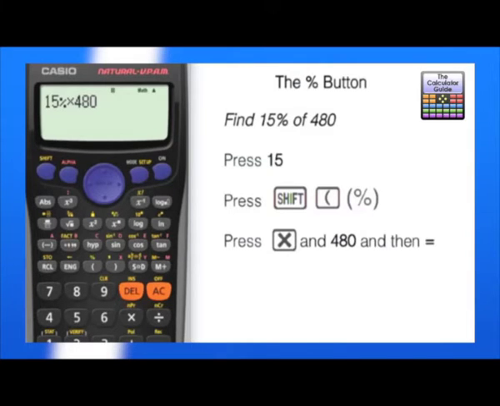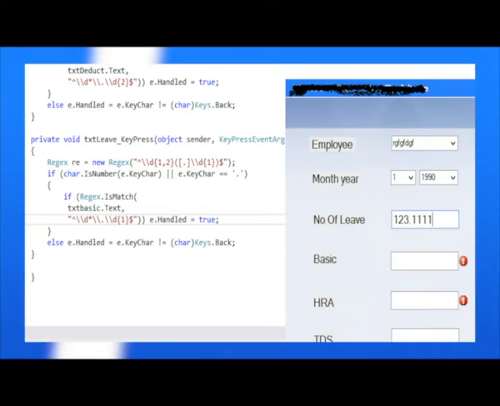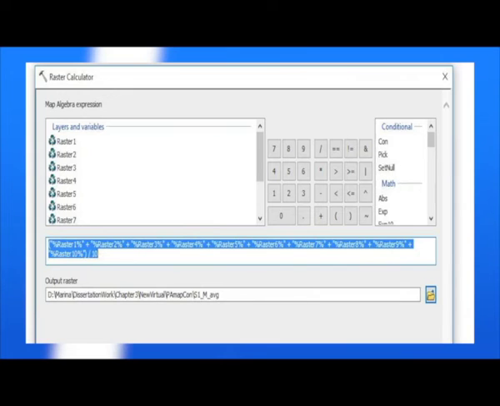All of us use calculators to perform some calculations. Suppose we enter a number with more than one decimal point. We will not get any output and the calculator shows an error. Yes, this is a syntax error. There is a syntax error in the value that we have entered because a number cannot have more than one decimal point.